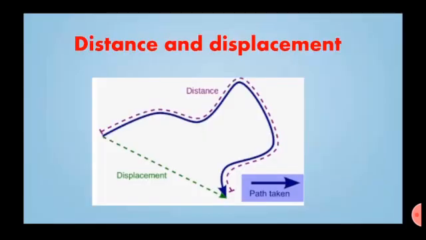These are used to describe the change in position. Now if someone asks what is the distance between A and B, we cannot give a definite answer because it depends on the path taken. It may or may not be the same for all the three paths. But for displacement, we can always give a definite answer as it is the straight line joining the two points. In other words, displacement is nothing but the shortest distance between the two points, which in this case is path 2. Also, it has a particular direction from A to B, as we can see.